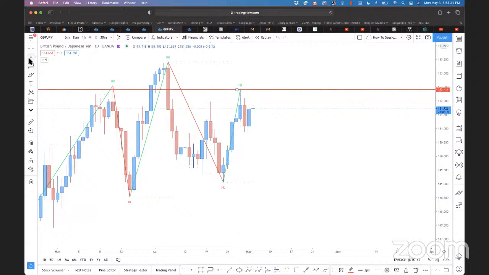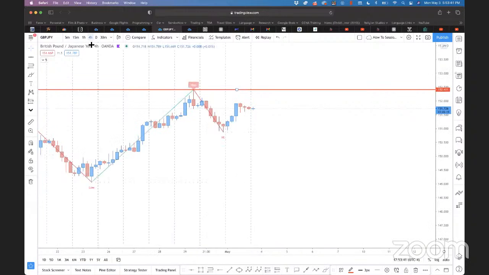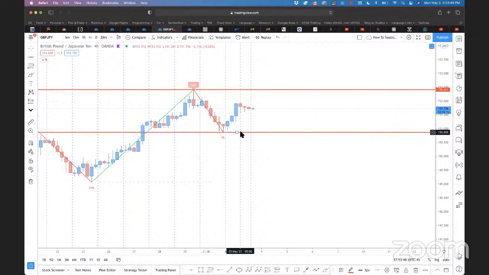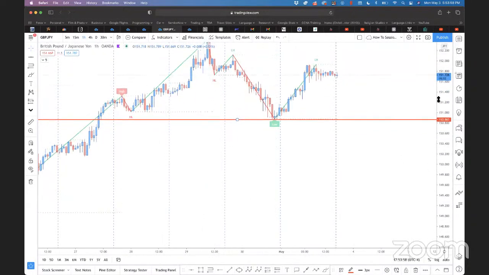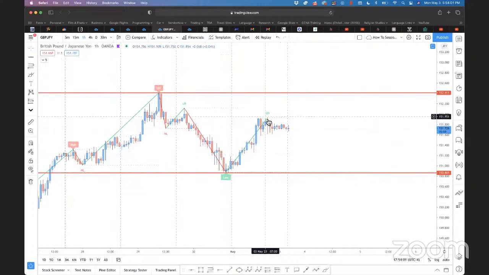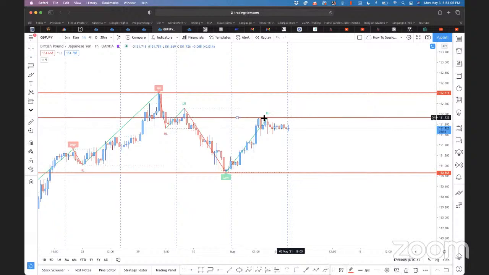Bam, right? Do we have a higher low or a low on the daily? No. So we're gonna go to the 4 hour. We got one here, right? On the 4 hour. Boom, that's cool. But from this higher low, do we have another high outside of this one? No. So let's drop down to the 1 hour. Do we have another high? We do. Right here. Boom. There's my other level, right? Boom. I got a high.